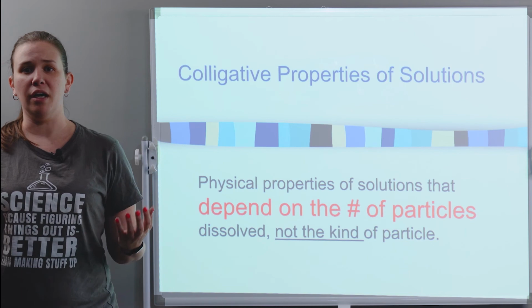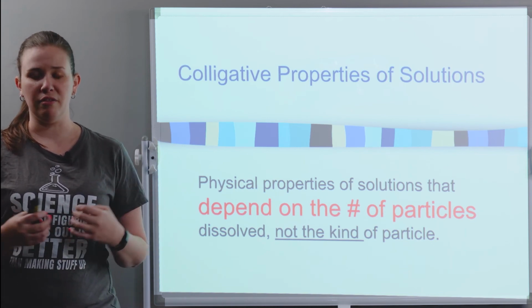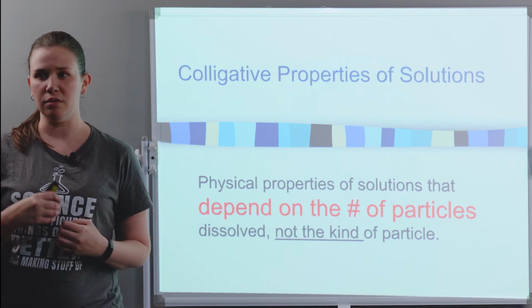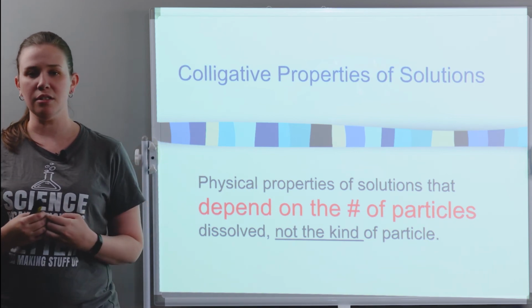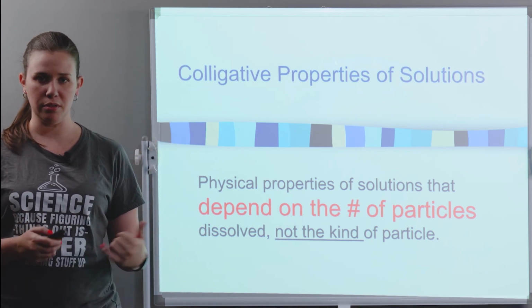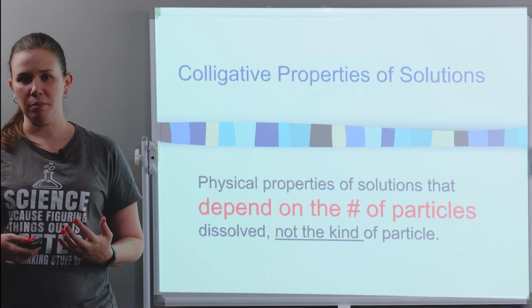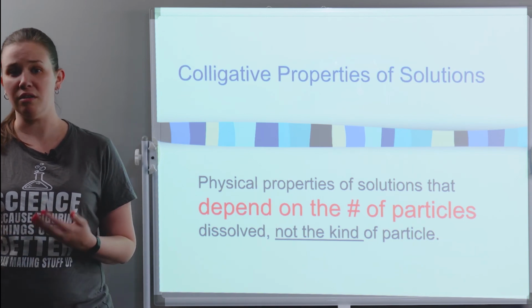Something that has a lot of ions. Let's take aluminum sulfate. It would have 2 aluminums and 3 sulfates, and so that would break down into 5 particles. It's going to have 5 times the effect on our colligative properties. So now you kind of get the idea of what I mean by number of particles. Let's look at some of the properties that we're going to be affecting.